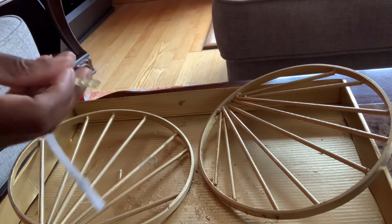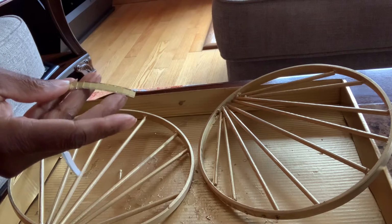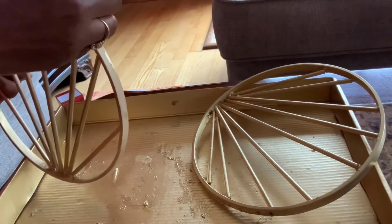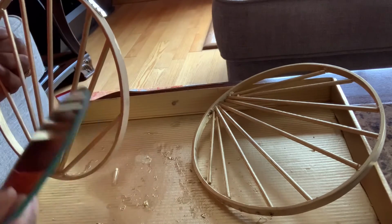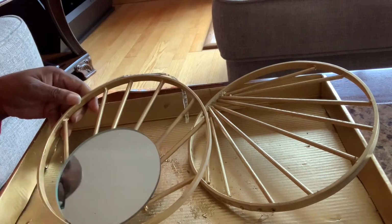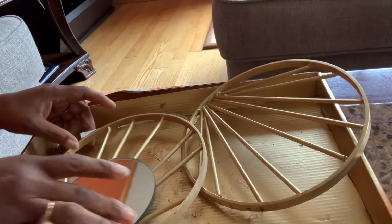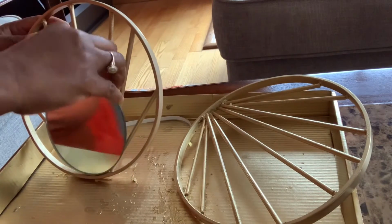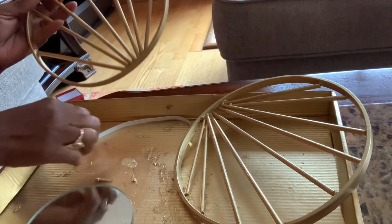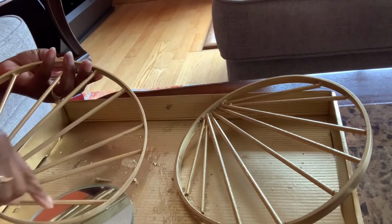I have my 3-inch round mirrors and my mosaic tiles that I've cut into 1-row strips. My mosaic tile will go around the outside of the embroidery hoop, and the mirror will go on the inside, touching the inside of the wheel. Before attaching the glass, you want to make sure that you're attaching it on the side where there is a drop down. The drop down will ensure that the mirror will lay flat and not protrude.